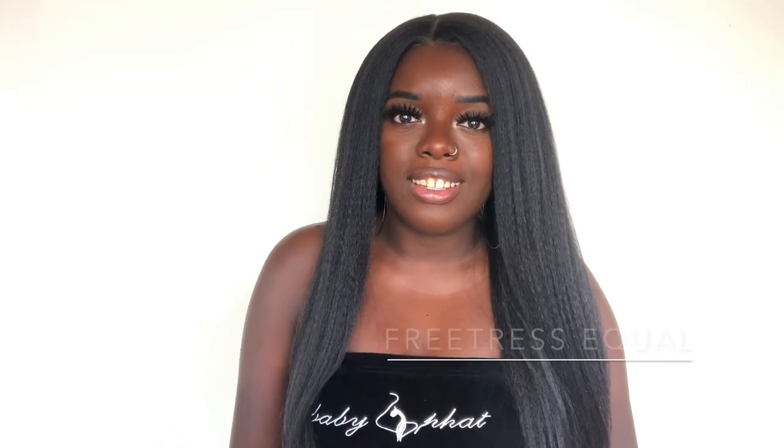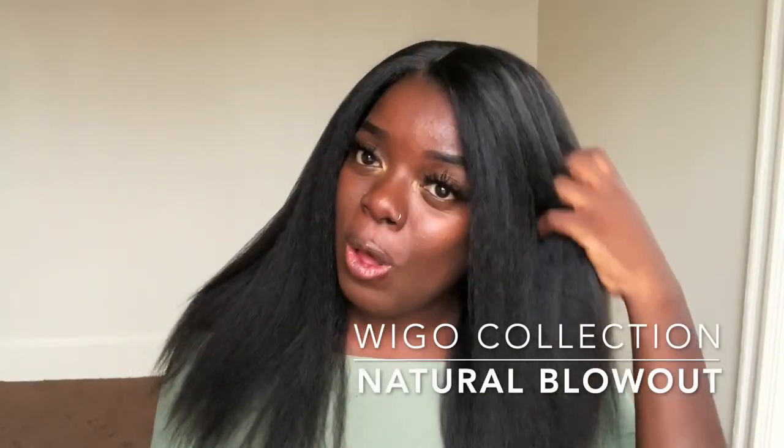Overall, the pros are the texture — Janet did a decent job mimicking what natural hair looks like blown out — and the parting space and cap are fine. As far as cons, the way it came originally is the biggest con. This unit takes a lot of work to make it look like something, whereas I could easily buy another unit that already comes like this. I reviewed a unit by Free Tress, FL003 — I absolutely love that unit. It's a blowout texture and it comes that way; you don't have to do much manipulation. I also reviewed a blowout unit by the Wiggle Collection, purchased on wig types — gorgeous unit. You can manipulate this unit to make it look like this, but why would you want to do all that work?